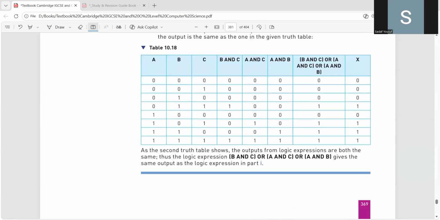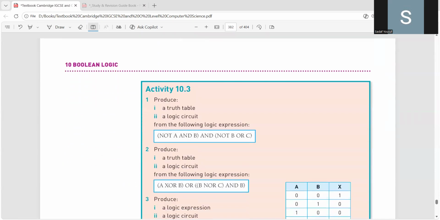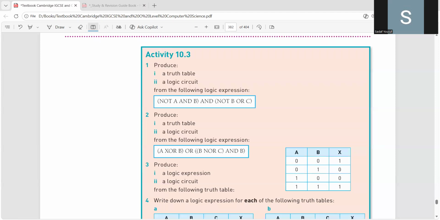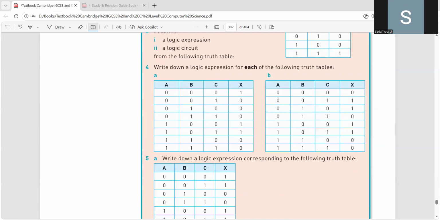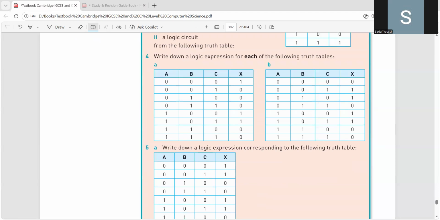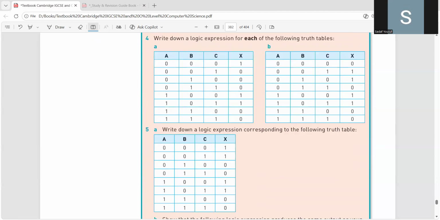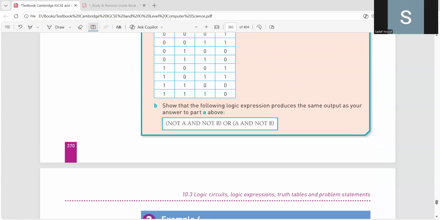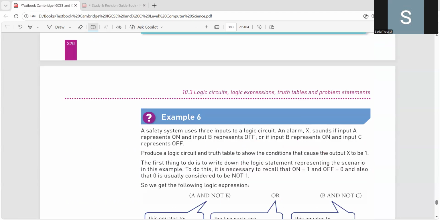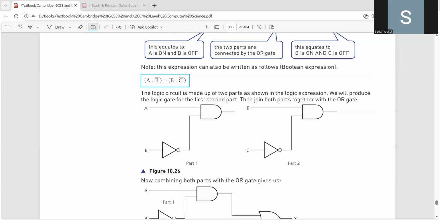Children, any questions? Now you can see there's another activity that is present here just for yourself for the practice. Apart from the past papers, past paper questions are supposed to be attempted. If you have not attempted, please, the videos are there. So you can watch the videos and then you can attempt the questions. And there are a few activities that are dealing with the same, that you have to make the expression from the given truth table. And another thing that I was talking about is if you get a question which seems to be difficult. So again, by the way, this is somewhat similar to what we have done.